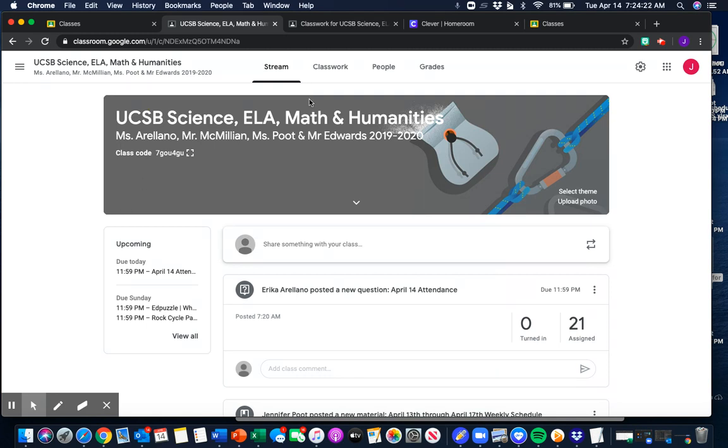Now, there's a lot of features on this page, okay? This button or hyperlink is always going to send you back to this page. So if you get lost or you don't know how to get back, just click here and it'll send you back to the beginning. All right. Now, this is what we call a stream. So now do you see here? These are like tabs, like chapters of a book.